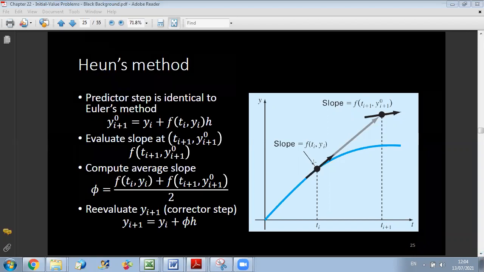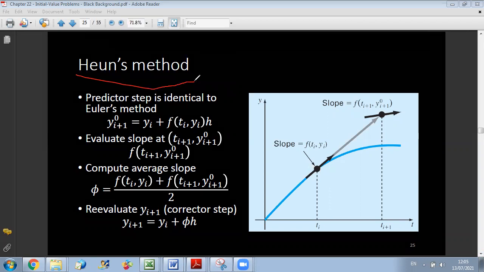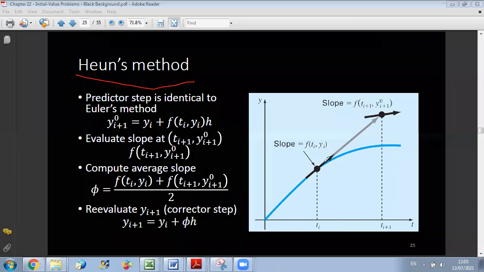This is why we try to come up with new techniques in order to find a best estimate of the slope, the average slope between ti and ti plus 1. The first method we went over yesterday was the Heun method, which consists of considering that the estimation of the slope will be calculated as a mean between the slope at ti, yi plus the slope at ti plus 1, yi plus 1, over 2. So it's the average slope at the two ends.